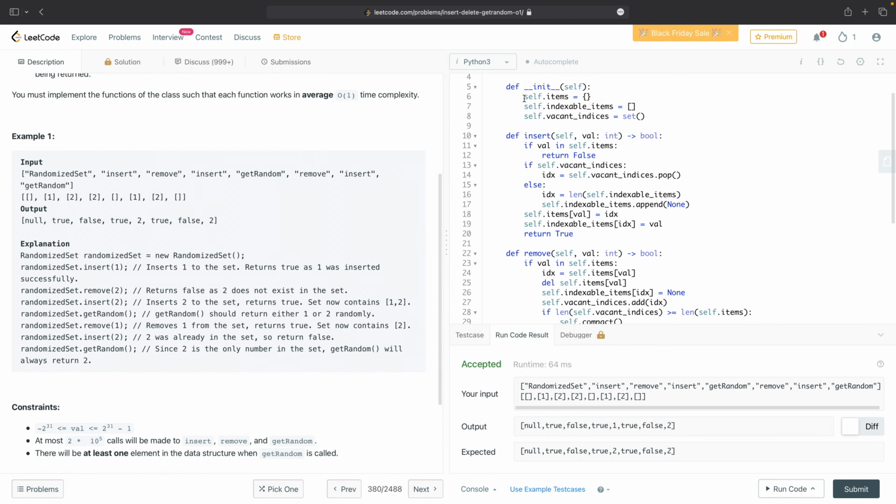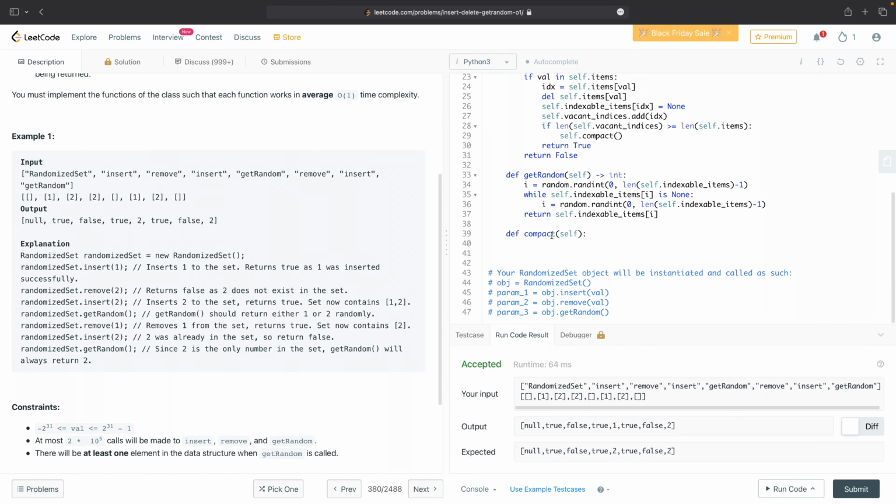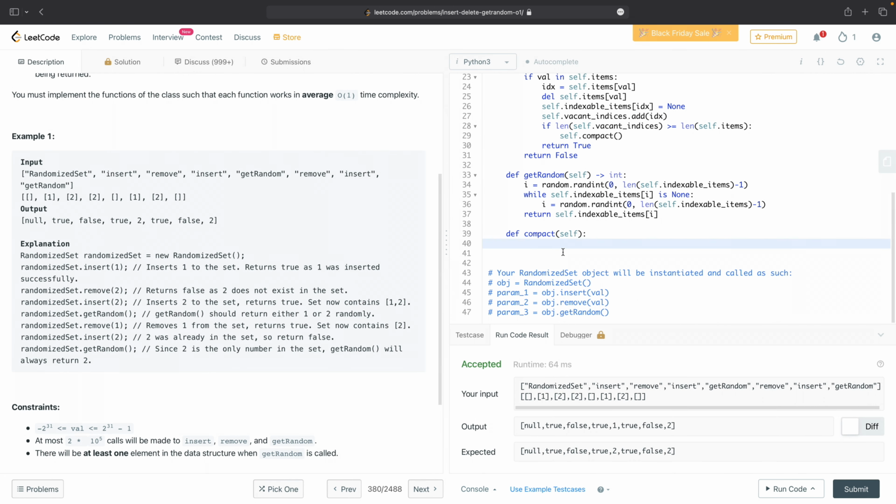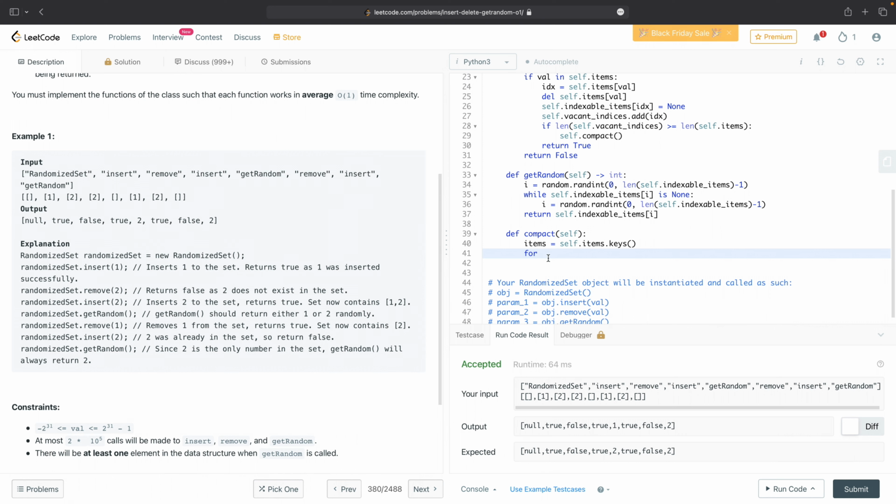What I want to do is take the items. I want to take their values. No, the keys, in fact, because we're storing them in the keys. items is equal to self.items.keys, and in fact, I want to turn this into a list specifically.